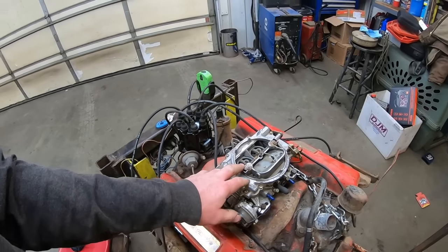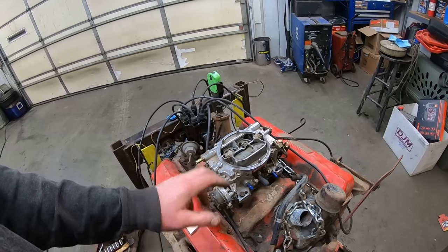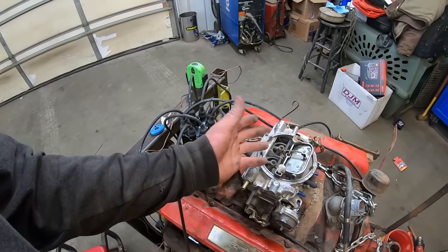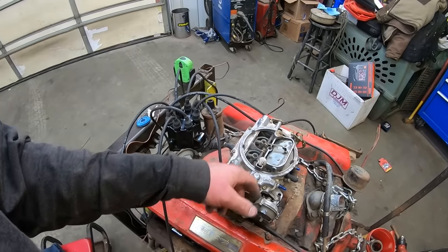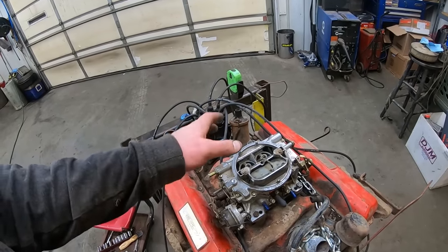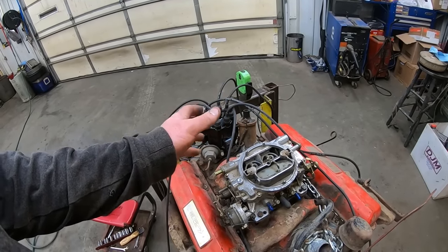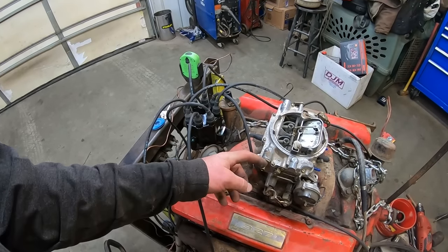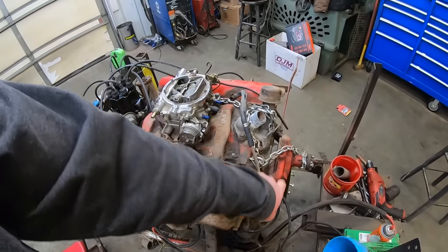Anywho, this is probably your most common carburetor that I see up here because everybody puts electric choke on the 1406. Nothing wrong with the 1405 either. Really good all-around carburetor. I like these things. They don't make a ton of horsepower. You got to get the metering rod set if you want to play around with all the settings. All you can pretty much do is your idle mixture screws, but out of the box, super good. Adjust your choke a little bit. Pretty much set it, forget it. They don't ever leak. Just don't give issues. The only thing is I don't like this nipple because usually everybody just runs a big old rubber hose.